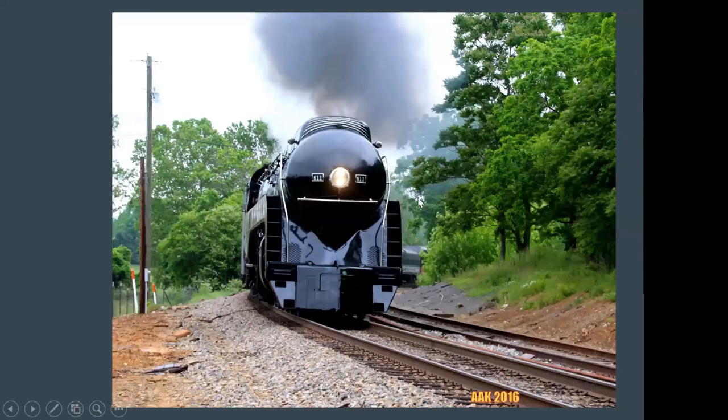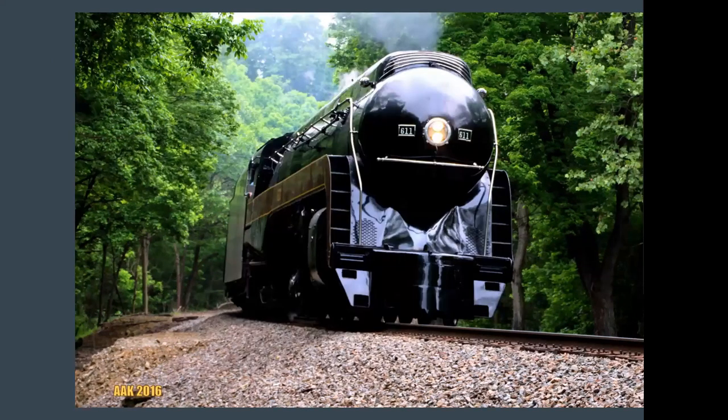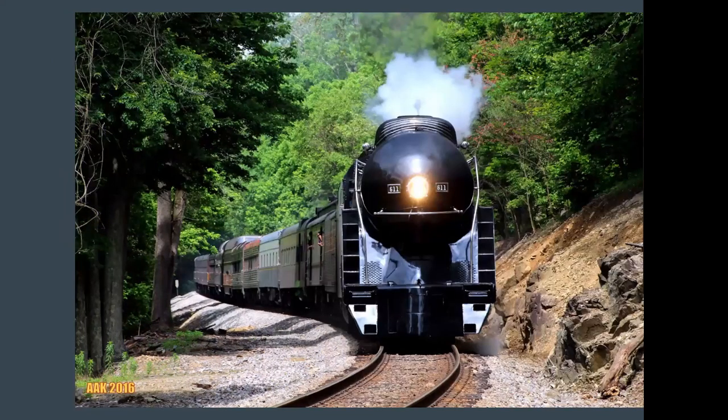When chasing the B line, you're lucky if you get two or three good shots each way between Front Royal and Manassas. Here's the J nearing Front Royal before it turns and goes back to Manassas. On the return run, heading back toward Manassas, this area is the little town of Markham, Virginia, which afforded a lot of great angles both ways. Myself and a couple of friends spent a great deal of time here photographing both directions — a wide shot and zoom shot of the train coming around the curve at Markham. The next day we were down at the Plains again — the old depot off to the right adding nice photo props. Back in Markham, a little bit better weather with beautiful sun and the train coming through a nice wooded area.